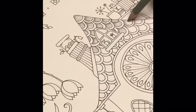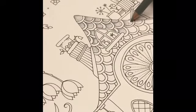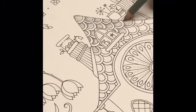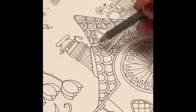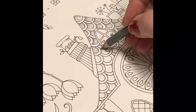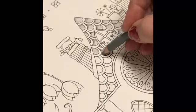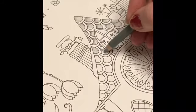Again, I'm holding too far out. Okay. I know I'm trying to go along a line here. I probably should just color one side and then the other.